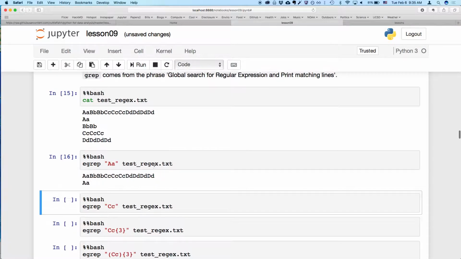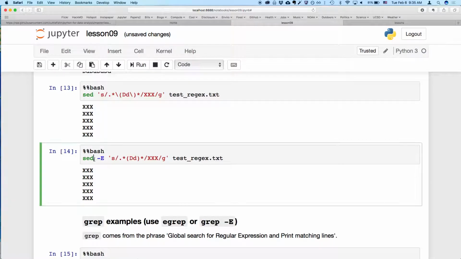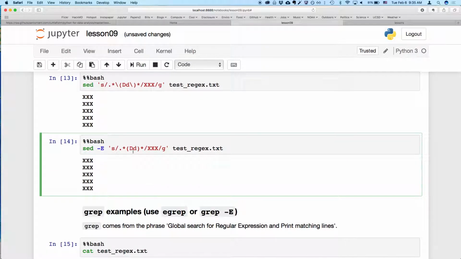Sorry, I didn't mention, but using sed with this dash capital E uses Perl style regular expressions, which basically means that those parentheses have special meaning, and it won't try to match those characters explicitly. It will understand that we're trying to match this special thing.